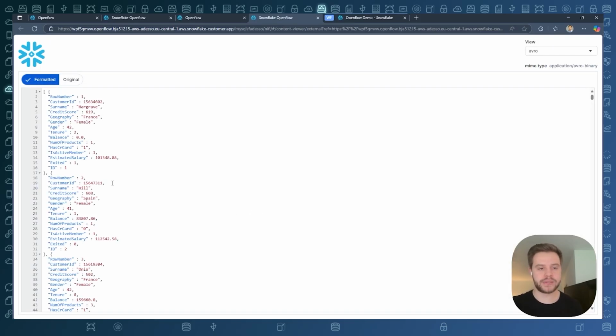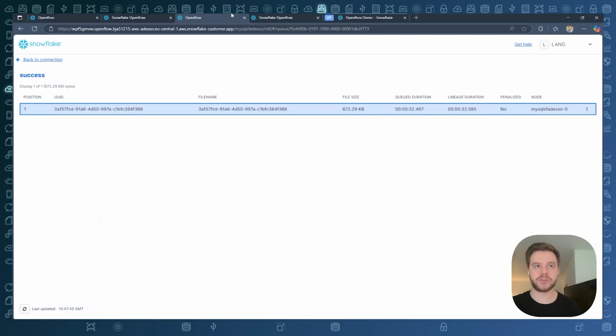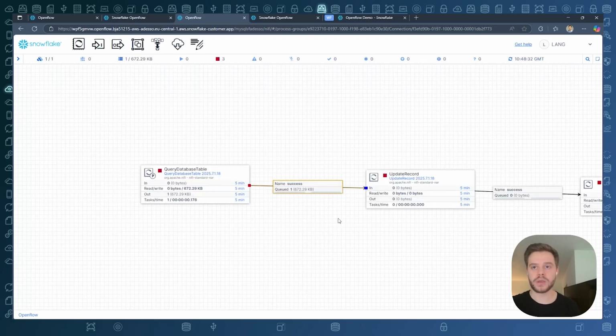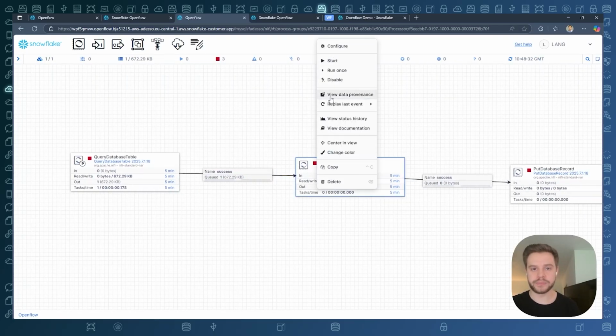Okay, here we can see it's customer data from the MySQL table. So every entity is an object with customer name, additional information about the customer like the age, and also the target column exited. So if the customer is still a bank customer or not, that can be really important for further analytics like a customer churn prediction. So let's switch back to the canvas and run the second step.